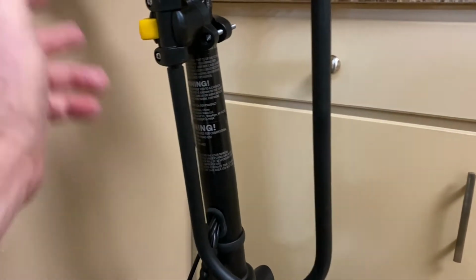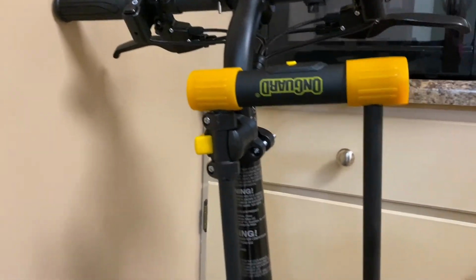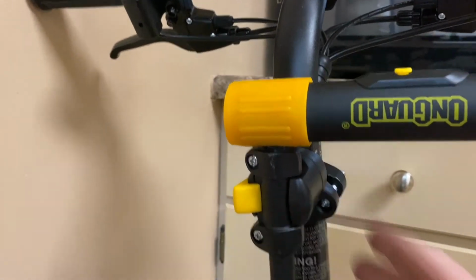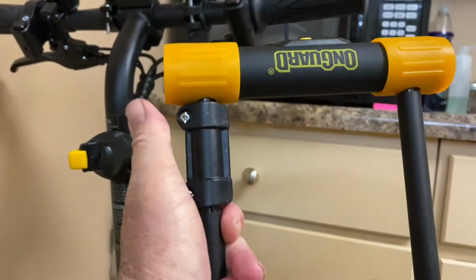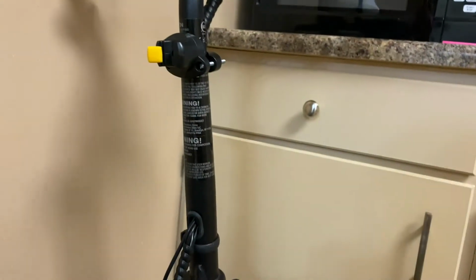It uses 1032 as the thread size, in case you get shorted a screw also. So thread size is 1032, and the mount is right here. And I really like this mount. You just have to push it with your thumb right there, and it'll pop right off. So that's pretty cool. I really like that.